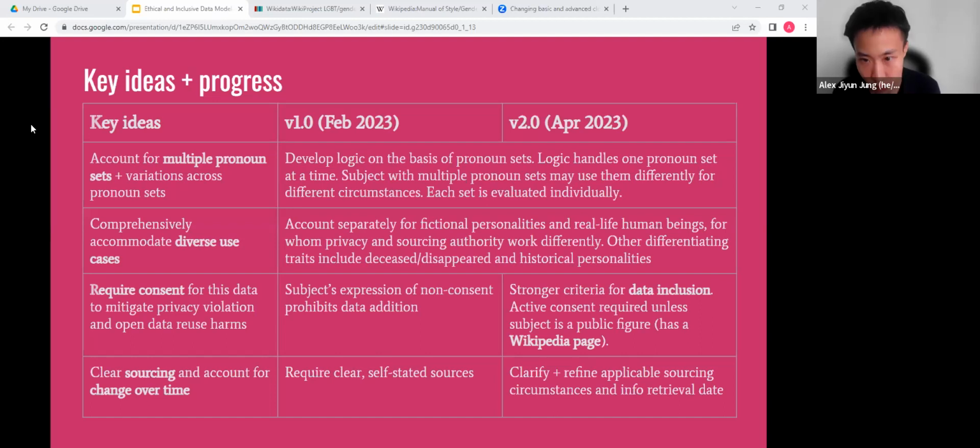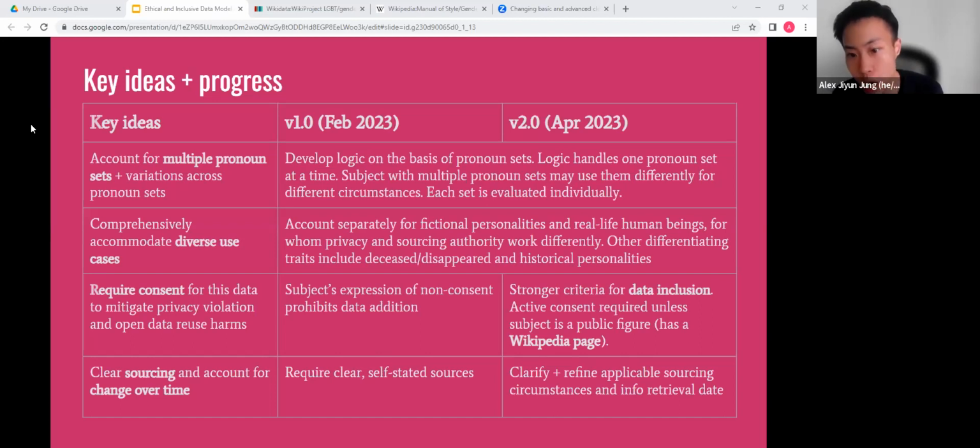So there might be lots of variation and plurality in the pronoun sets that we should address. Therefore, for the logic for pronoun sets, we are once again following the best practices in LGBTDB. We are handling one pronoun set at a time, evaluating each set according to how the individual uses it, seeing first of all whether it is appropriate to add to Wikidata in the first place, and if so, how it should be added.